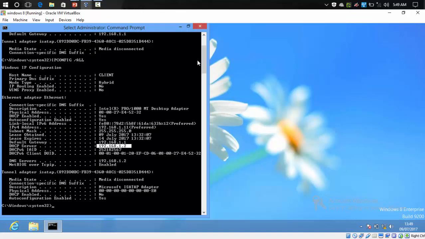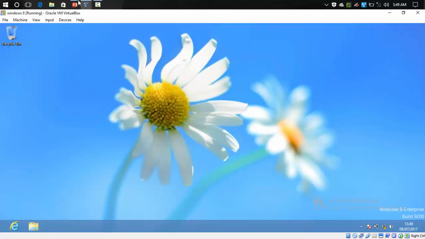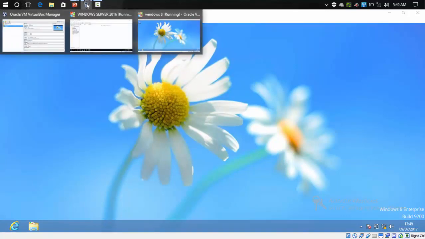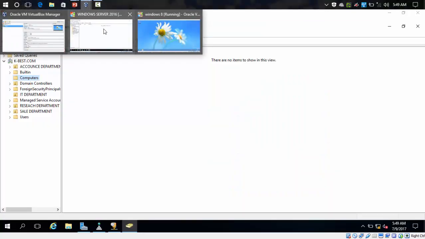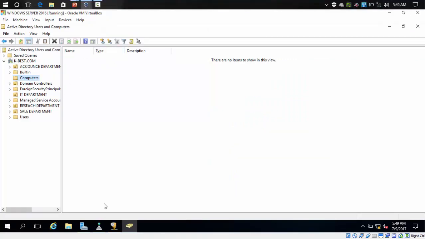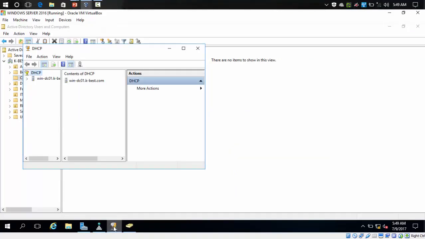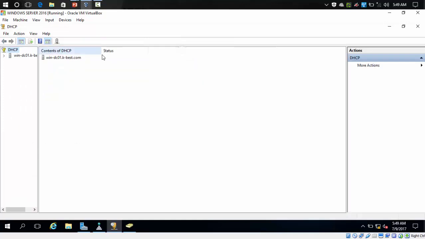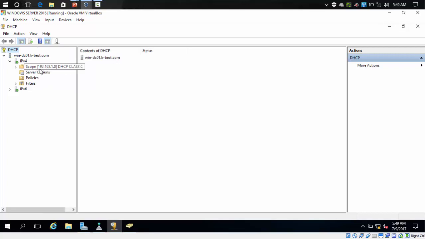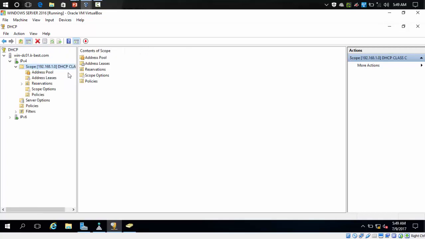So let's check on our server to verify that we are truly getting this IP address from our DHCP server. This is our DHCP server. Let's expand it, expand IPv4, and under our scope, let's see address leases.